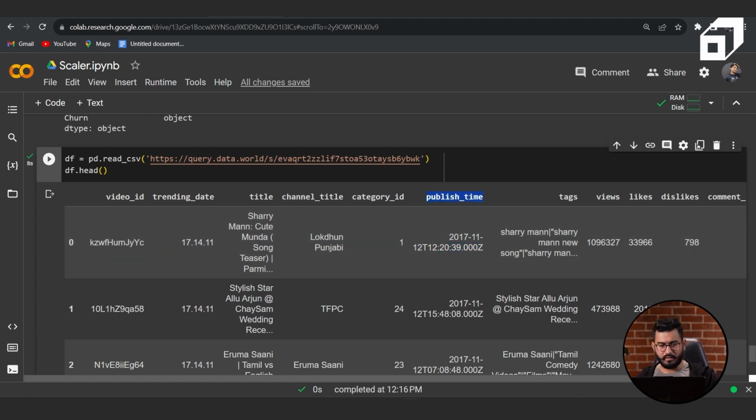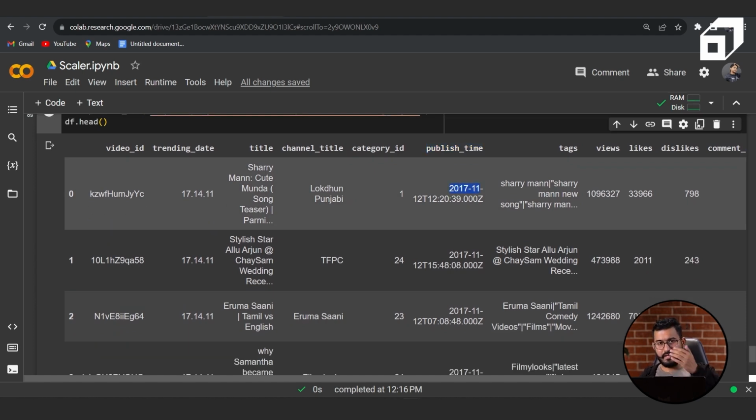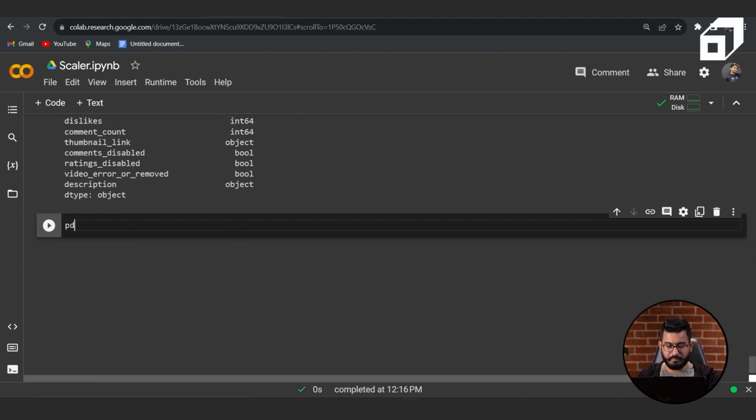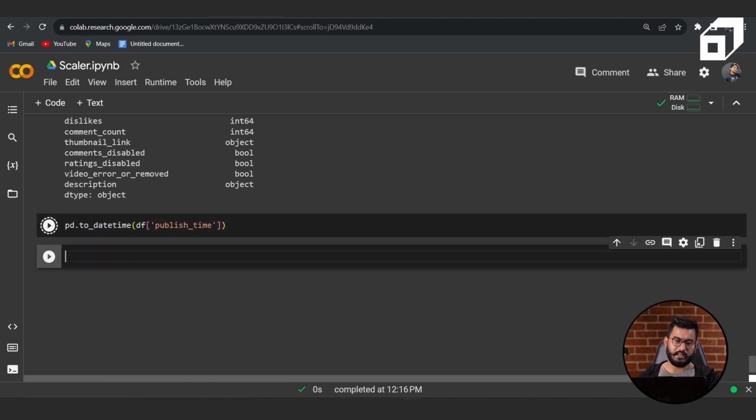Let's try to convert this column into Pandas datetime format. Now, since the content of this column is in a very clean format, 2017-11-12, since the format of this object column is very clean and standard, I do not have to make the declaration. So all I have to do is pd.to_datetime, df and this column, and let's run it.